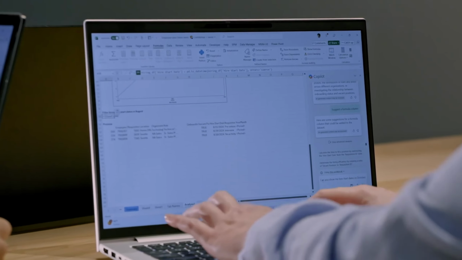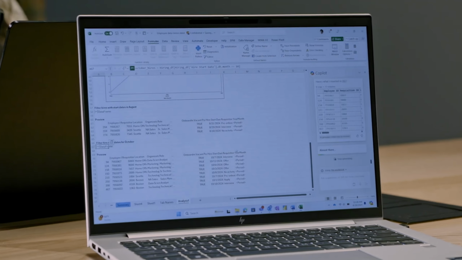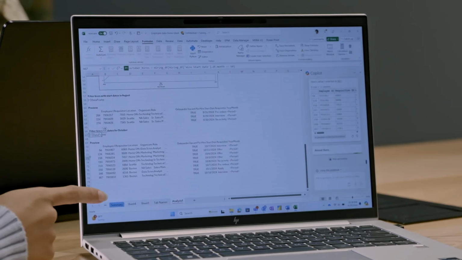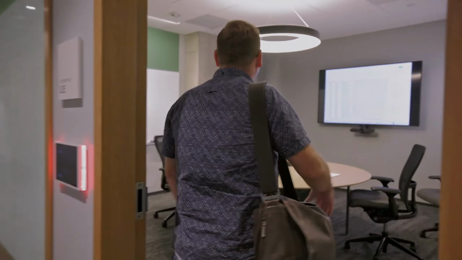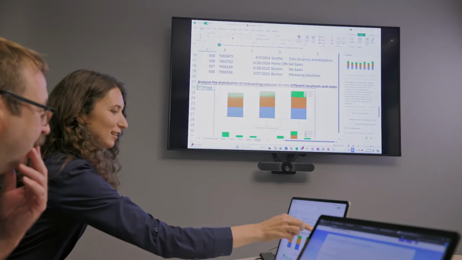Key features of Copilot in Excel. 1. Automated data insights. One of the most powerful capabilities is how Copilot can analyze massive datasets and instantly generate summarized insights. For instance, imagine you have thousands of rows of sales data, and you need a quick overview of trends, outliers, or hidden patterns. Just prompt Copilot with something as simple as, "Show me insights on sales performance," and voila! Within seconds, you're presented with tables, charts, and graphs that reveal the story behind the numbers.